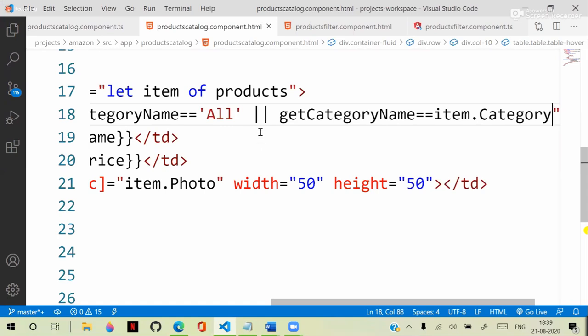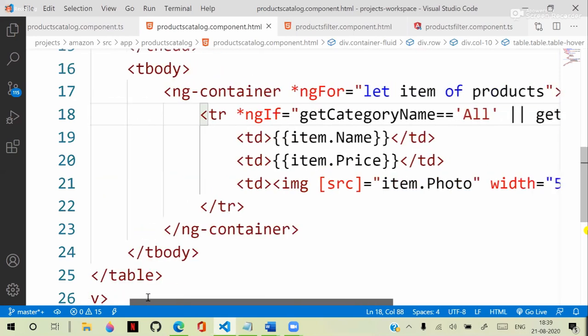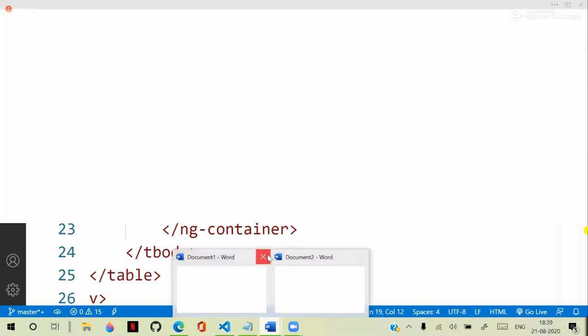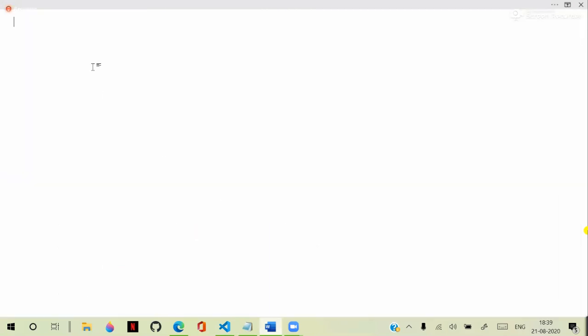In later examples, we will see that. For example, temporarily. So this is the same concept. I have done a few changes here. I will upload this also just for your reference sake.